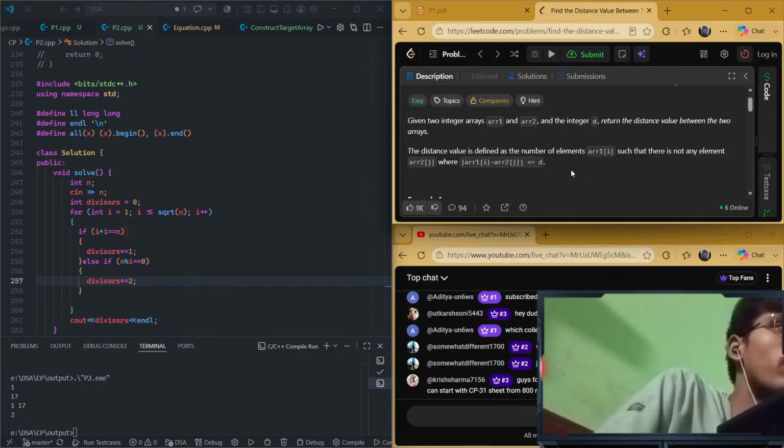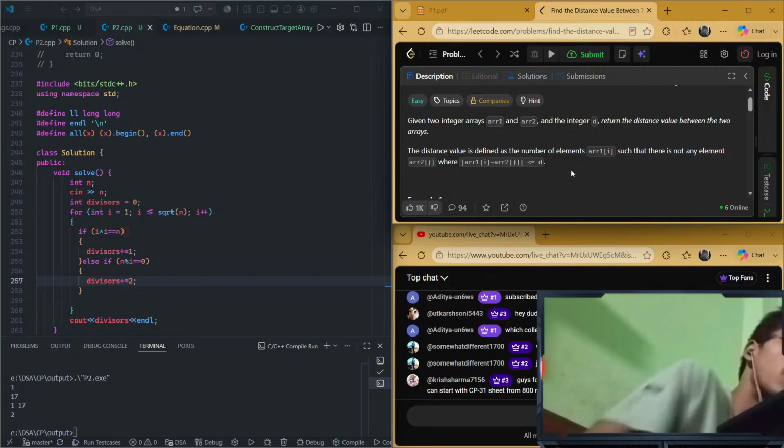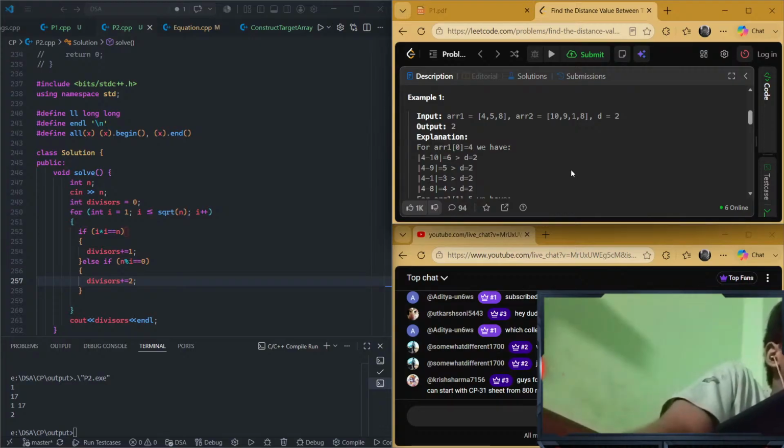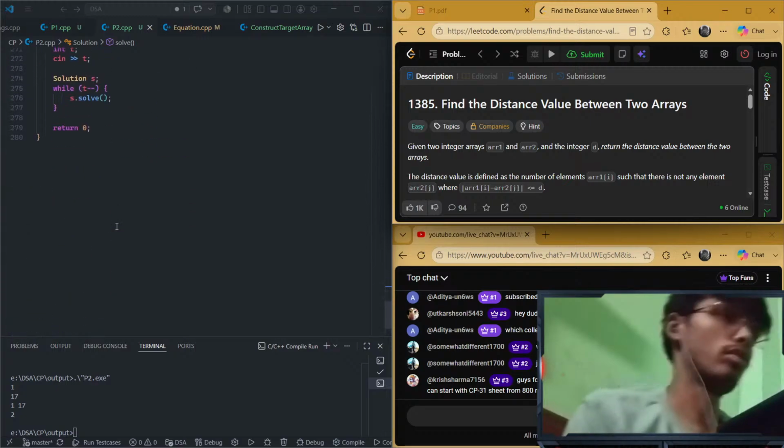The distance value is defined as the number of elements arr1[i] such that there is not any element arr2[j] where... So first I have to understand this question, what is this?